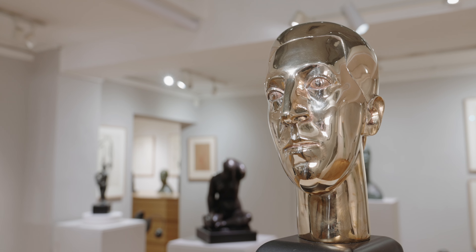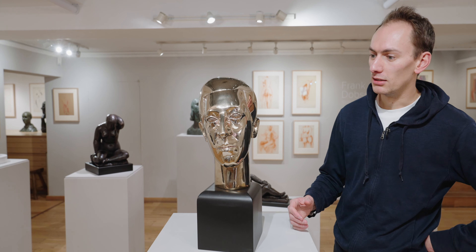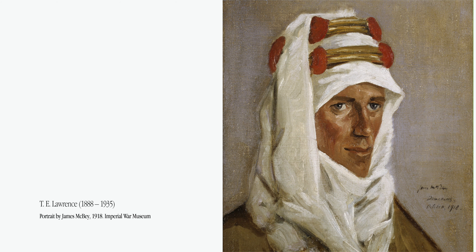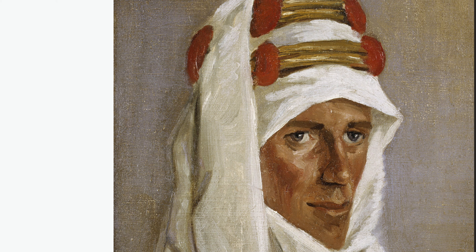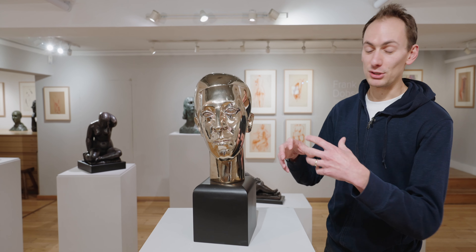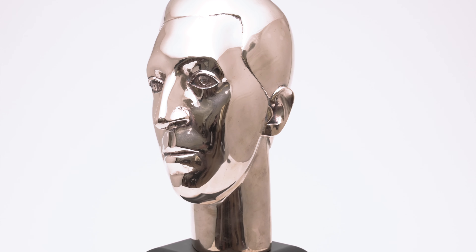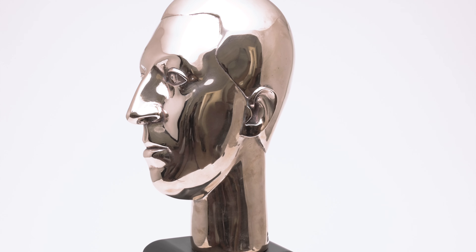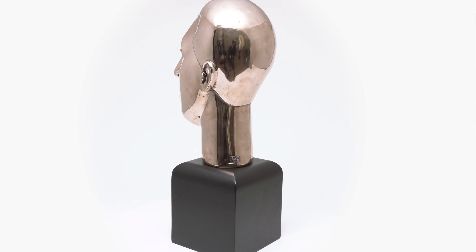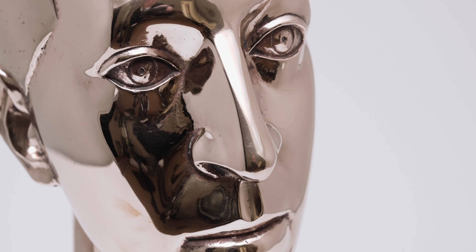Dobson's studio in Chelsea placed him right in the midst of a milieu of important writers and artists. Close neighbours included Ben Nicholson, Sitwell himself, and the writer and adventurer T.E. Lawrence. It was Lawrence's cast of the portrait of Sitwell that now resides in the Tate. He thought it was probably Frank Dobson's finest piece of portraiture — something that captured not just the elegance of the sitter but of that whole period, with all the hallmarks of Art Deco: the polished surface, the clean luxuriant lines, and evidence of Dobson's awareness of the work of Brancusi, whom he knew and admired.